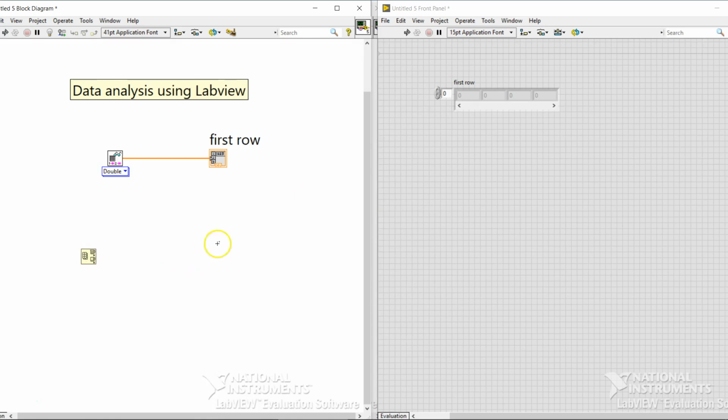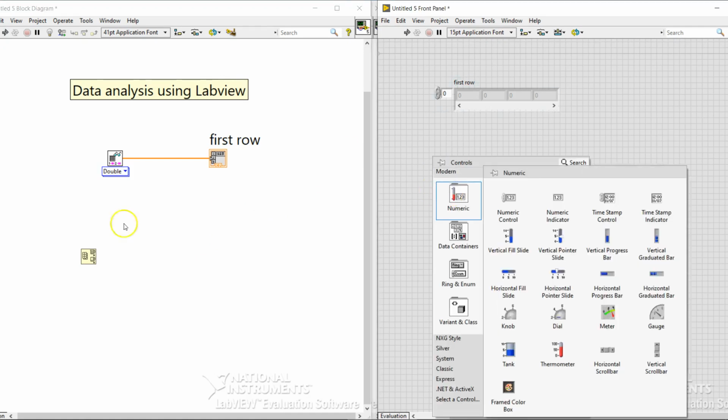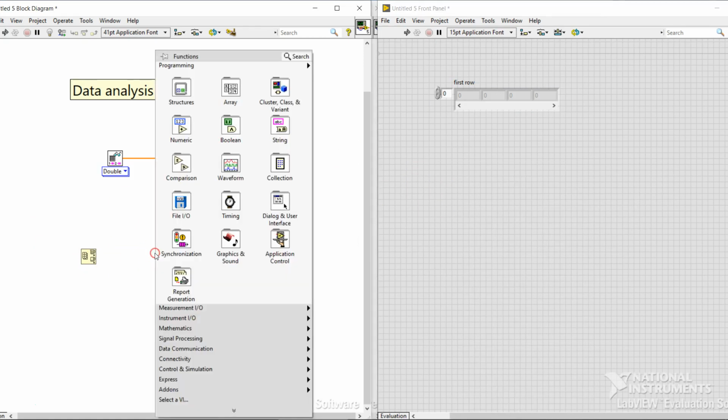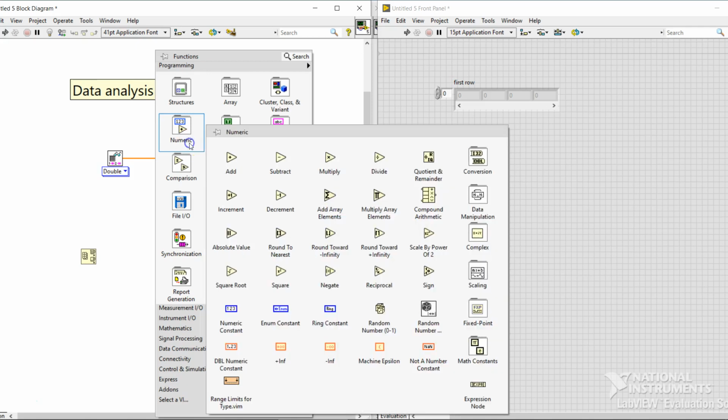So you put this over here, and then we need two numerical constants on which we want to represent the data. I'm gonna use it here on the control numeric. You can use it here as well. Go to numeric, and then you can use a numeric constant also.